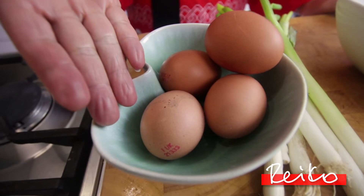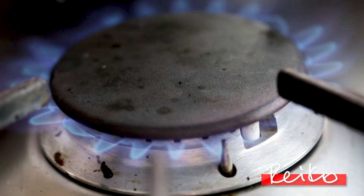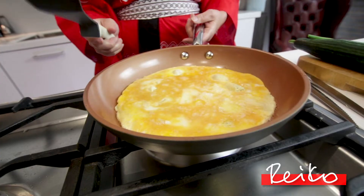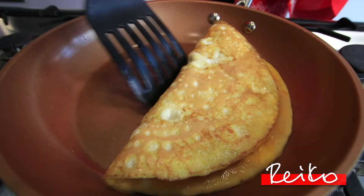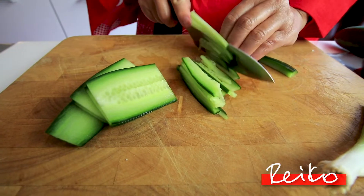Now it's time for the Japanese omelet. This egg is going to be a little bit sweet, like me — and a bit sour, like me. This is for three to four people. Add a drop of soy sauce and a teaspoon of sugar. Mix it all together and pour it into a heated frying pan. Turn the heat to low so the egg doesn't burn. Eggs on the low heat for about five minutes. It's almost cooked but not quite. Now time to flip — lift the half and then flip it over.